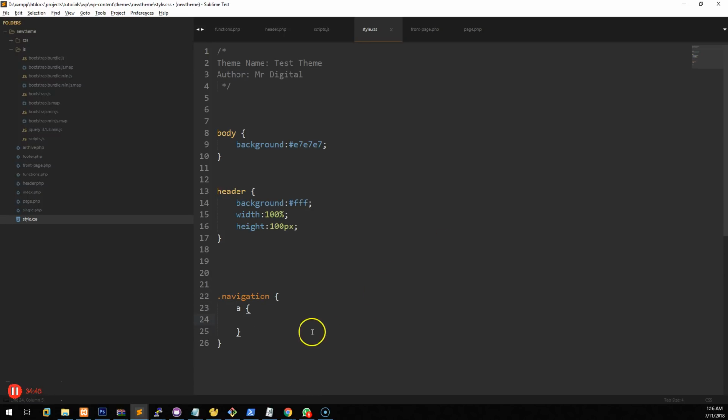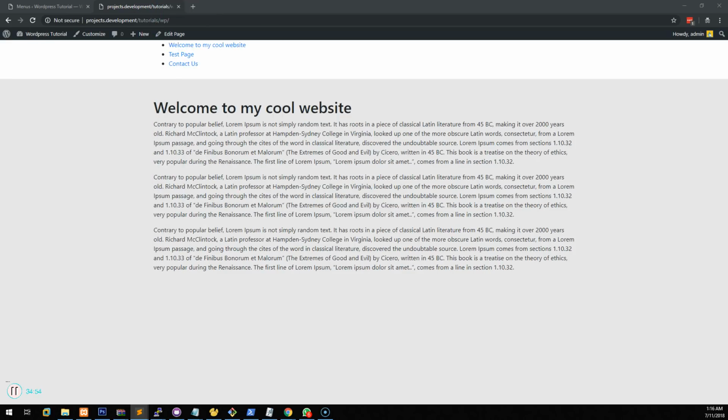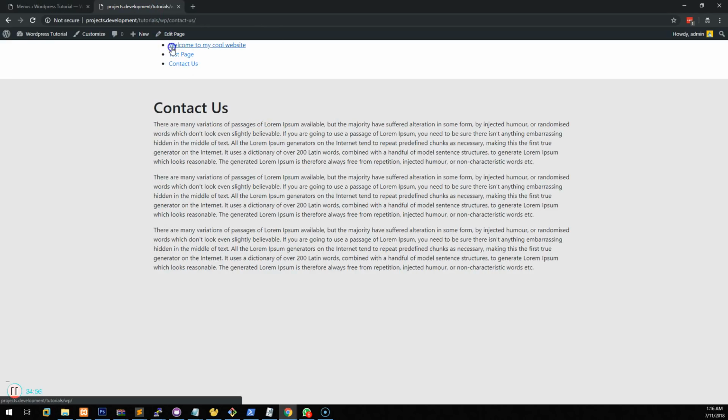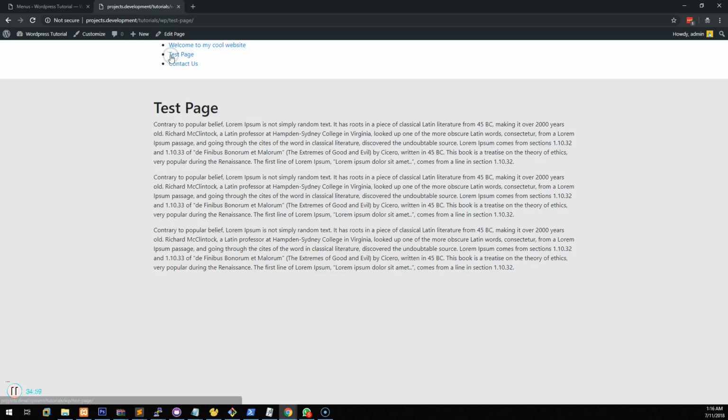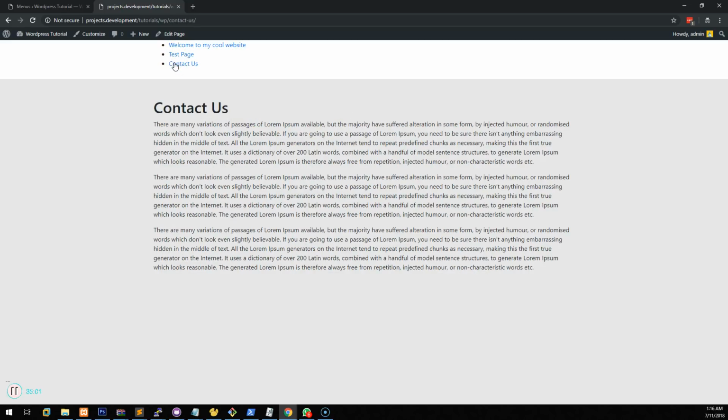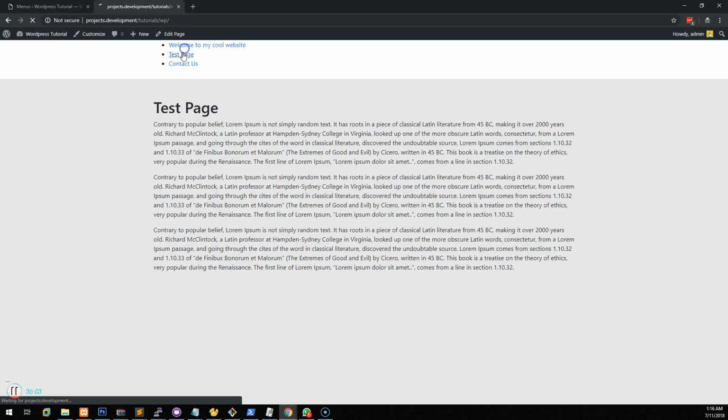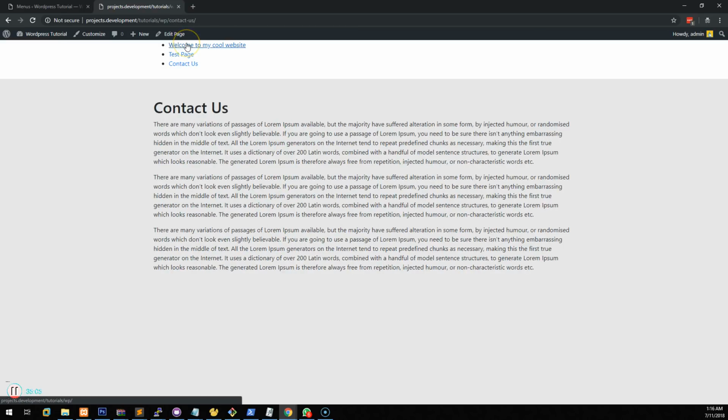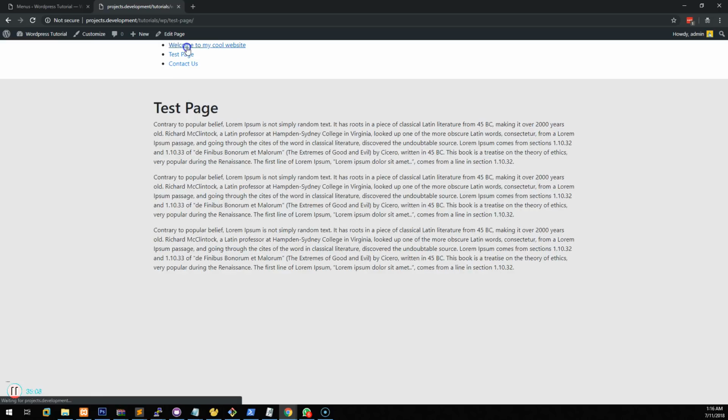Actually, I'm so used to Sass that standard CSS is kind of painful for me. So I definitely recommend Sass if you're going to do any styling. I'm not going to do any styling here because that defeats the purpose of this tutorial. I just want to show you the basic fundamentals of creating a WordPress theme. As you can see here, we now have a functional basic WordPress theme which has links, and it also has the ability to enqueue your styles and your JavaScripts in the header and footer.